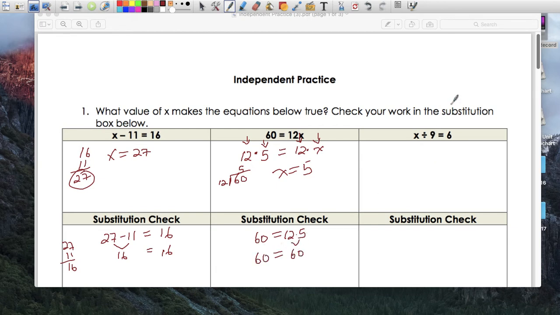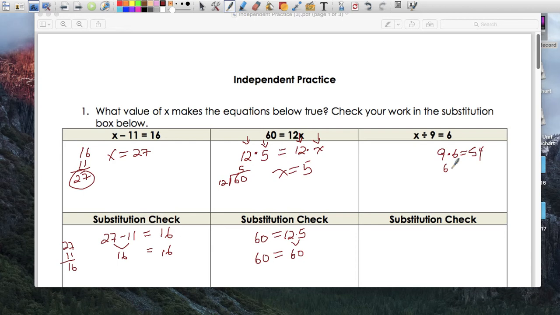Here, a number divided by 9 equals 6. I'm looking for a number that divided by 9 equals 6. So you can look at your division and multiplication. They're inversely related here. So one thing you can do is, a number divided by 9 equals 6, and you know there is a relationship between these three numbers. And you can work the other way around, which is go 9 times 6, which gives you 54, right?